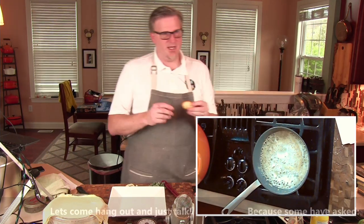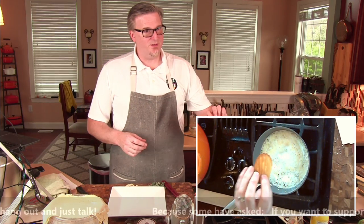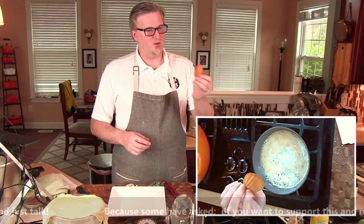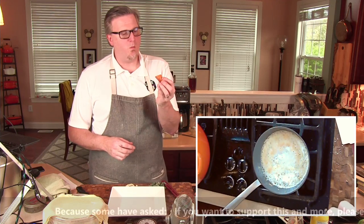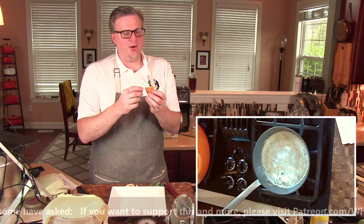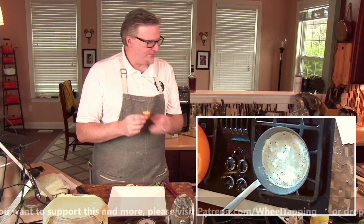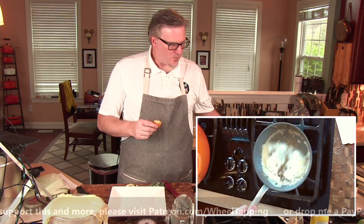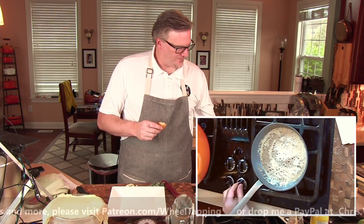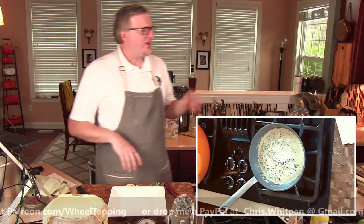So let's check out our Madelines here. Look at this. These guys are awesome. They came out nice color. Really happy with these. Nice, soft, fluffy center. Our nice, crispy outside. Exactly what you want. I could eat that whole tray.